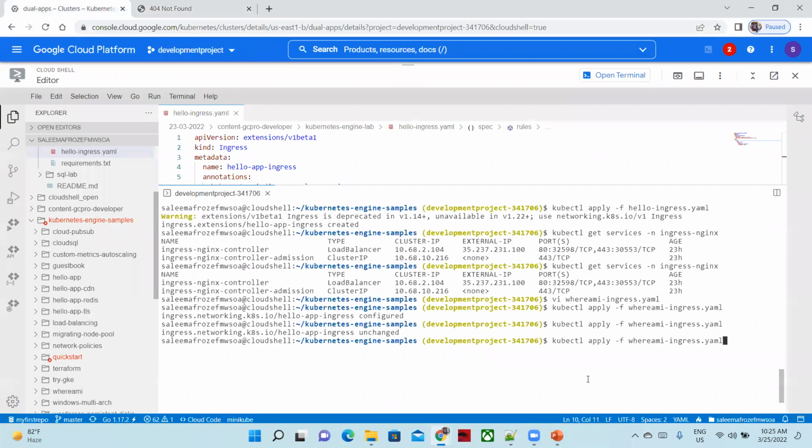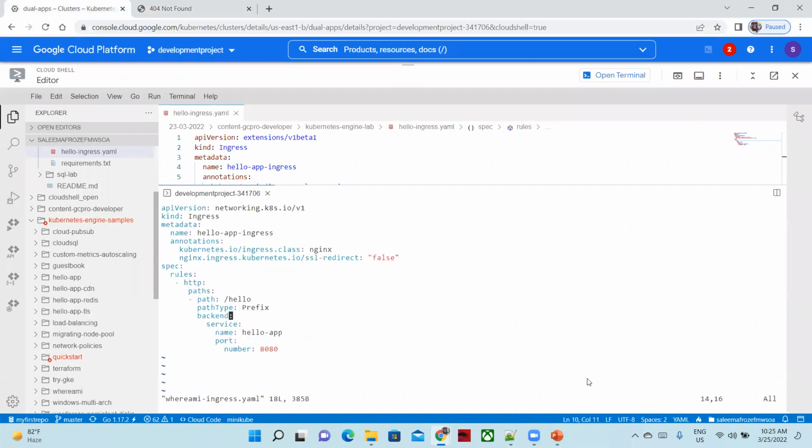Seems like I have given the same data, so let me remove this. I have given the same app with a different version. Let me give another app here.